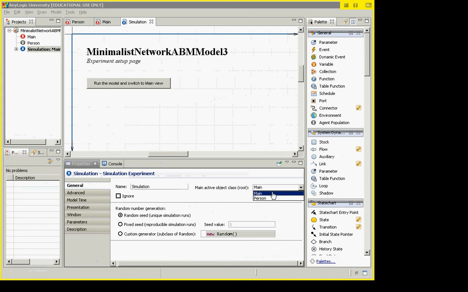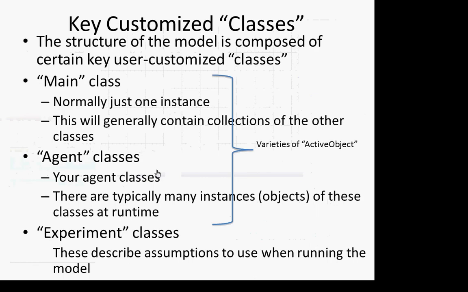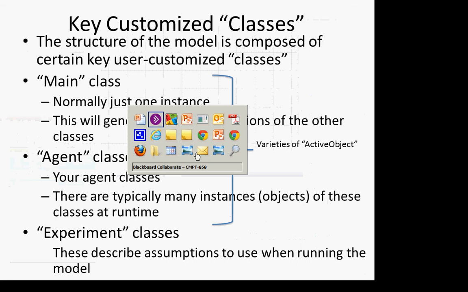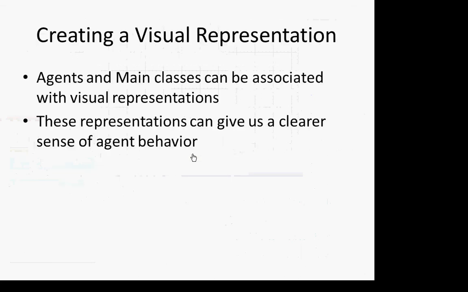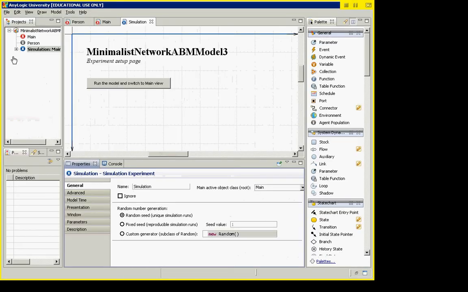And then there's a bunch of other things that you can set here that we'll be coming back to later, among other things, aspects of the random number generation, aspects of assumptions to use for this run as delineated by parameters, something we'll hopefully get to later today. Okay, so let's talk in a little bit more detail about what belongs in these palettes. These palettes that you see here on these canvases. These canvases you see to the right can contain logic and they can contain visual elements, typically in some ways linked to that logic.